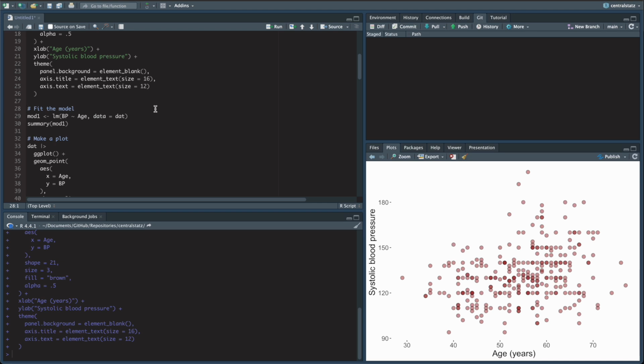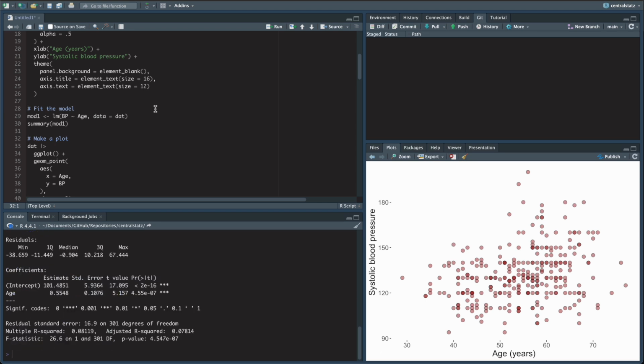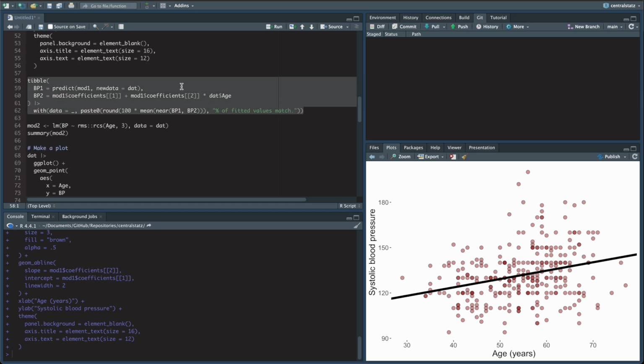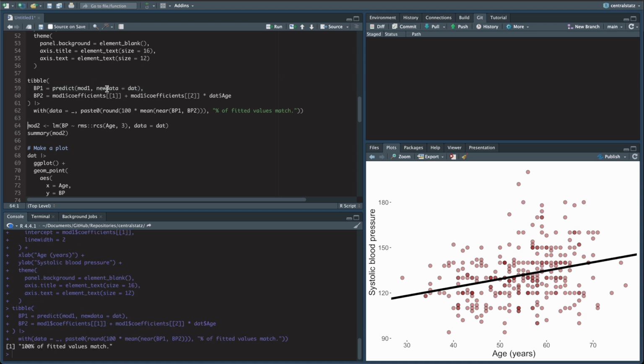First, we are fitting a simple linear regression model, and if we look at the estimates from that, recovering our regression equation is just as we would expect. To get a predicted blood pressure, all we need to do is take our age value, multiply by the slope, and add the intercept. We can overlay that line on our plot. In this code snippet, we are comparing to make sure that we can reconcile our predictions: if we hard code the model as we expect it to be versus what R does internally with the predict function, do we match? And 100% of the fitted values match, as we would expect.